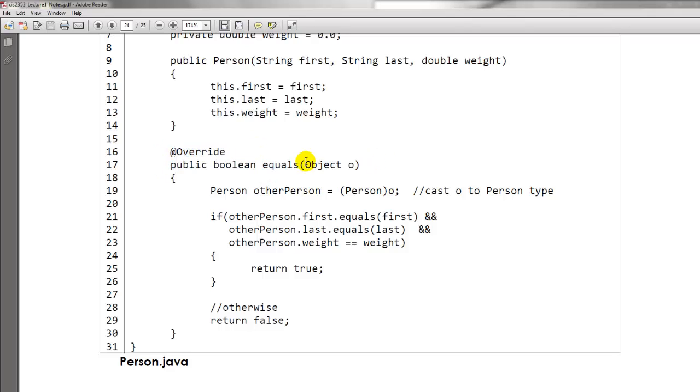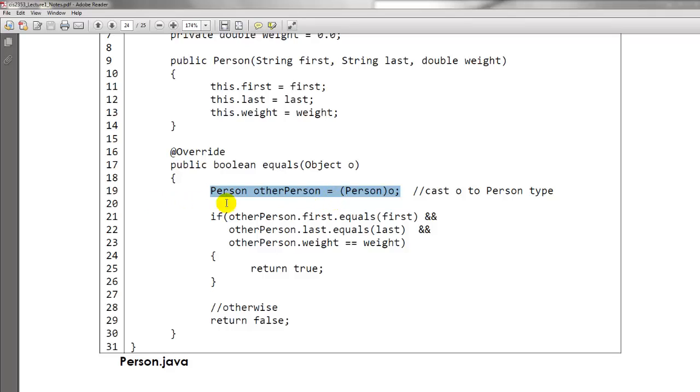So you have equals. Again, since it's inherited from object, it receives an object as its parameter. So you cast o to a person type here, and then you store it in, I called that, yeah, otherPerson here.